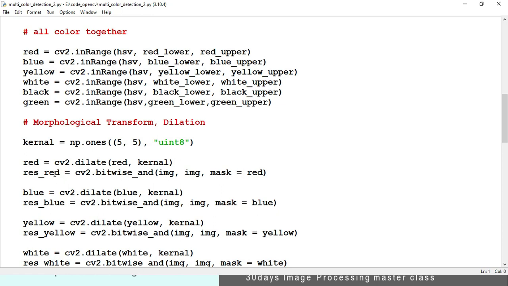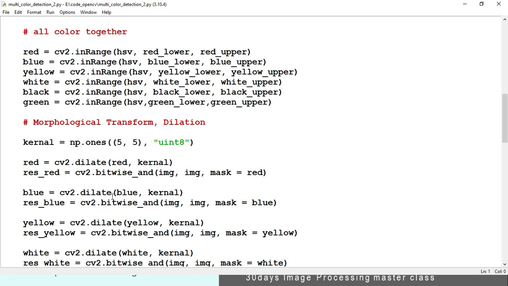Then we are going to apply the bitwise AND. For the image, this is nothing but the frame, and this is for red with the help of the masking. Okay, what about the blue here? Blue is also the same thing.